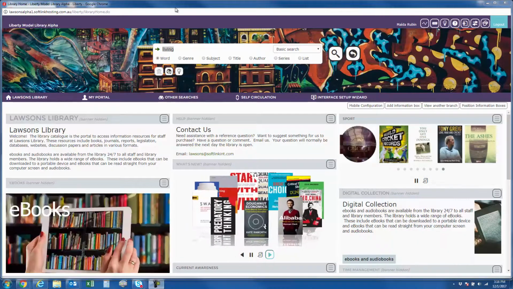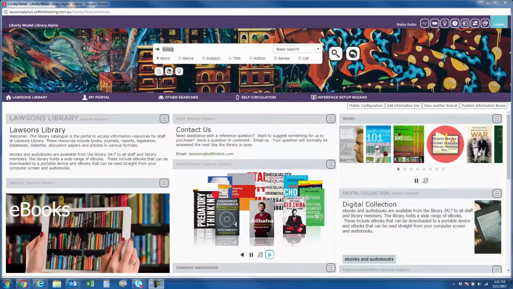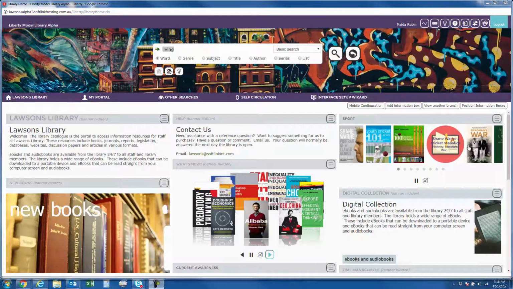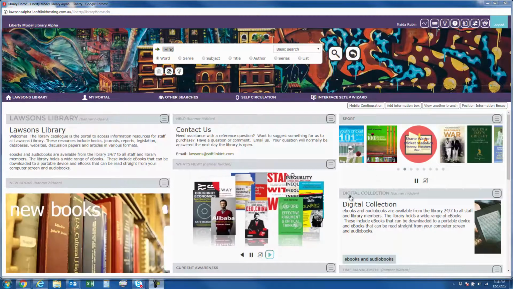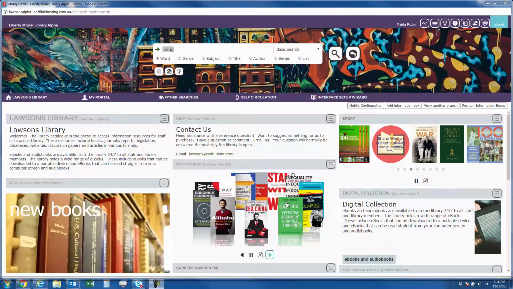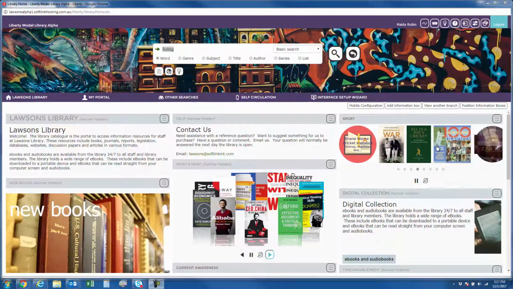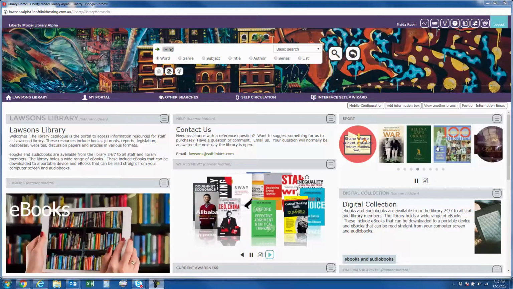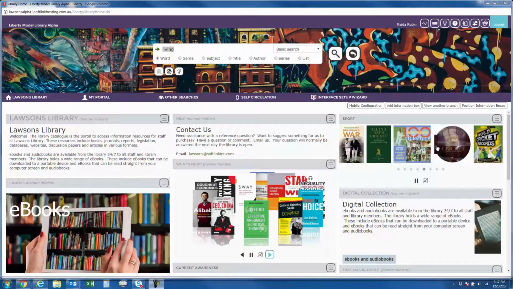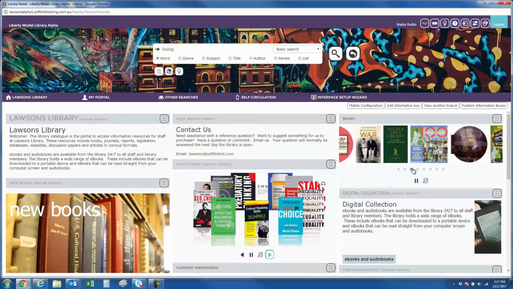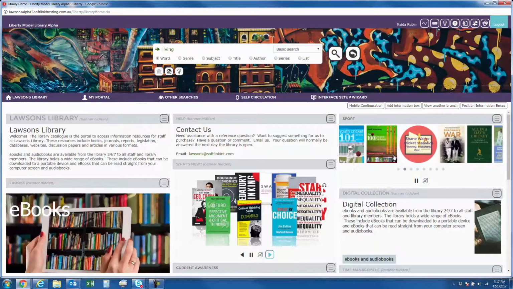So let's start out in our usual place, which is the search interface, also known as OPAC. We've introduced a new kind of information box. You see it here. It's called Book Slide. And if you have ever created a carousel, you know exactly how to create it, including all of the search criteria and other things that we added to carousel. The difference is the way in which the cover art is displayed. You can click on a specific location, or you can slide it back and forth.